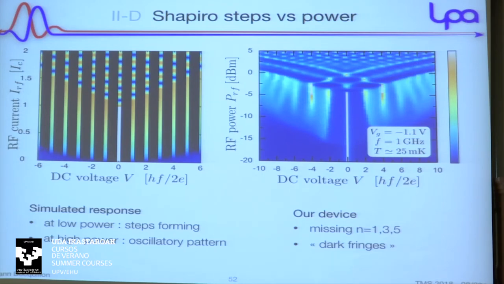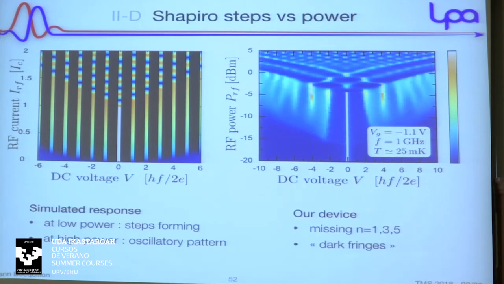Now if you do that in our junction, you see that here for n equals 1, there is no step. n equals minus 1, there is no step either. But what is also missing is this first oscillation. And this is typically what you would expect for a 4-pi periodic pattern, where you would kill half of these lines and consequently half of the oscillations. So we cannot kill all of the odd steps, we cannot kill all of the oscillations, but at least we kill the smaller odd steps and also the lowest oscillations.